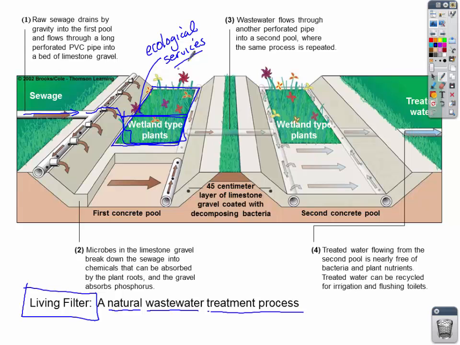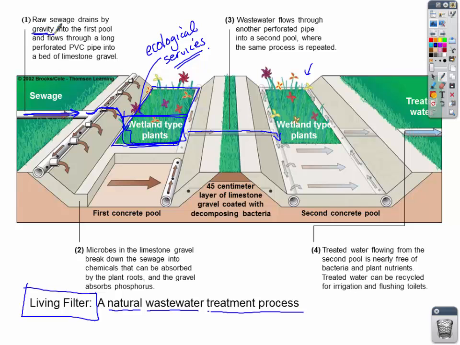And you saw that in our SEEK study. Okay, in our SEEK study, it's a retention basin. It collects polluted wastewater and it treats it before it goes back onto the environment. So wetland type plants clean water for us. So if we can pump in sewage or effluent from a village in a developing country and force it through a series of wetland plants, and in fact, if we can do that twice, we are treating the water in a natural way. Okay, and this is actually free of energy.